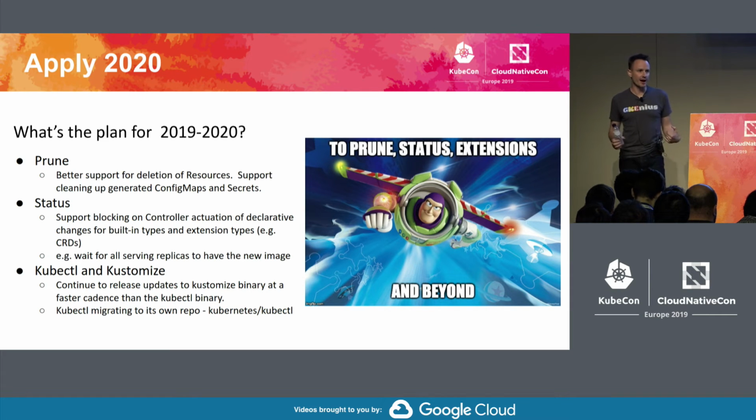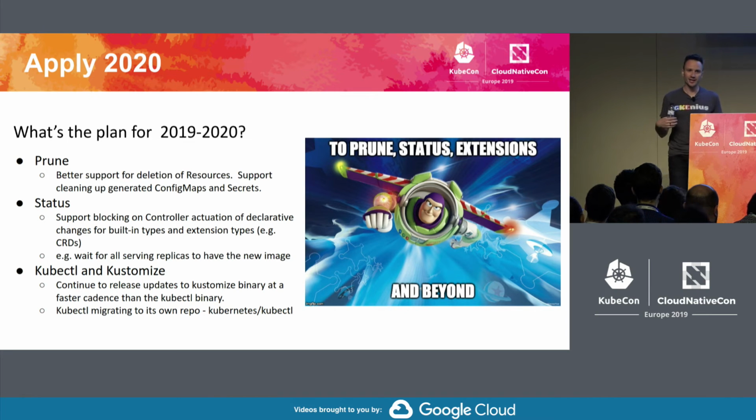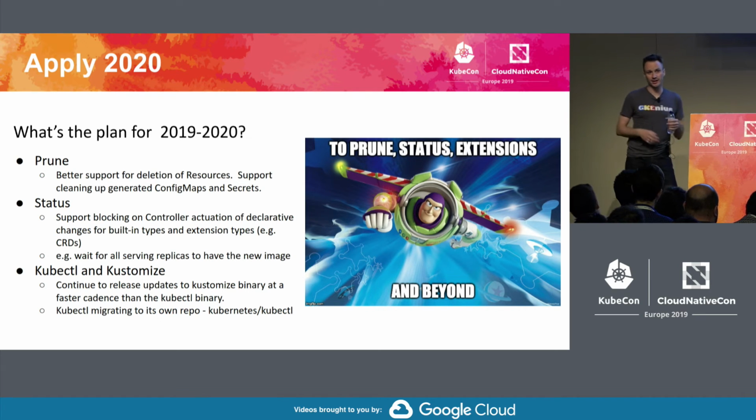And by moving kubectl out into its own repo, it becomes much more obvious that it's decoupled on a separate release cycle, and therefore we have to make very intentional decisions about how we are going to support multiple Kubernetes releases and how we're going to test and validate that stuff.